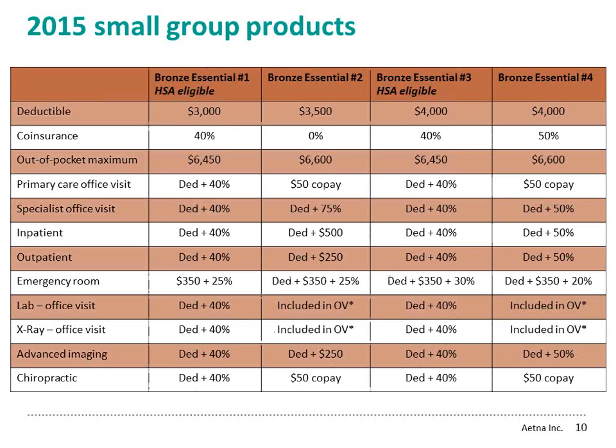So those are, again, just going to vary depending on the deductible and the coinsurance that your clients are wanting. The Bronze Essential 2 is going to have a primary care office copay of $50, and the specialist copay is going to be meet the deductible and then the coinsurance. Now on that Bronze Essential 2, I'd like to point out where it says deductible plus $350 plus 25%. That can be a little bit confusing. What that is, you have to meet your deductible first, and then if you've already met your deductible, you pay that $350 copay and then the 25% of the remaining bill. And again, that $350 would be waived if you were admitted, but you would still need to meet your deductible and then pay the 25%. And then on that chiropractic, for the Bronze Essential 2, that's going to follow your primary care office visit copay.